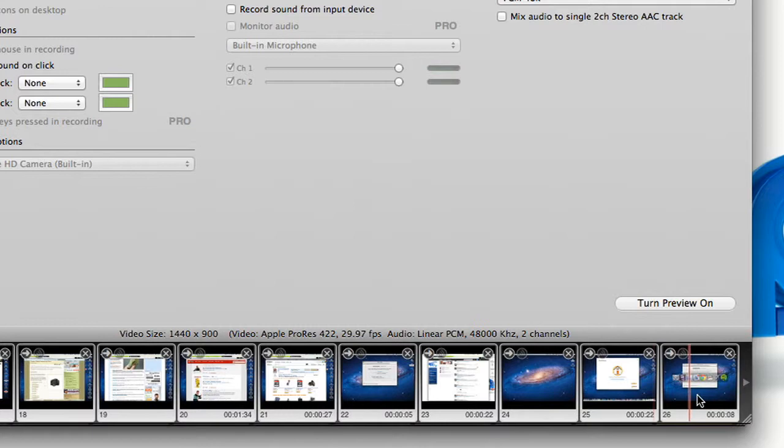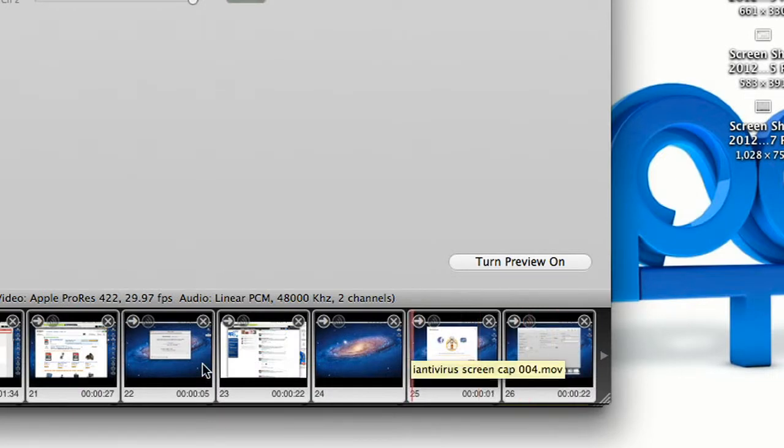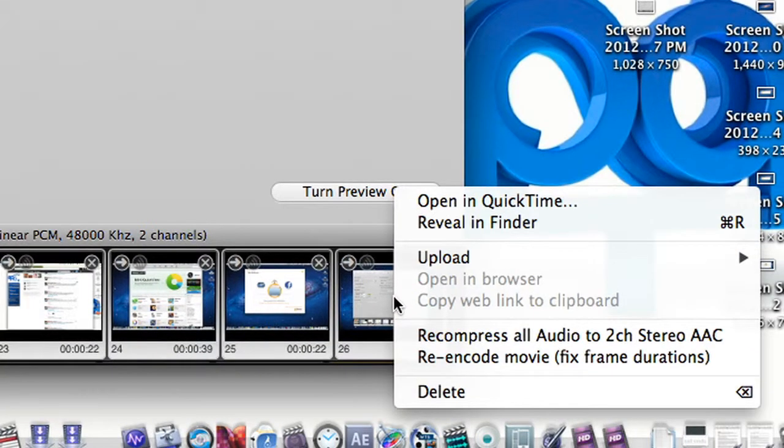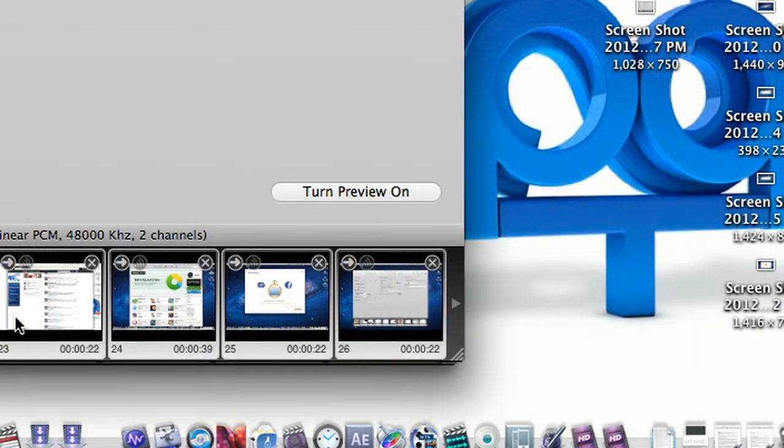Now, at this point, you have your recording and it's great, but it's still set under variable length frame durations because that's the option that unfortunately is turned on under the non-pro version. But check this out. If you go down to the thumbnail, and that's any thumbnail down here, by the way, and you right-click, or if you're on a Mac, obviously you would hold your control key and click, or use two fingers to click down on your mouse, and boom, we suddenly see this option, Re-encode movie fixed frame duration, which is what Final Cut wants, which is what Adobe Premiere wants, which is what Final Cut 10 wants, which is what your application needs in order to work with these clips individually and perfectly.